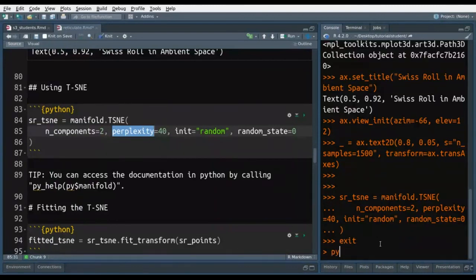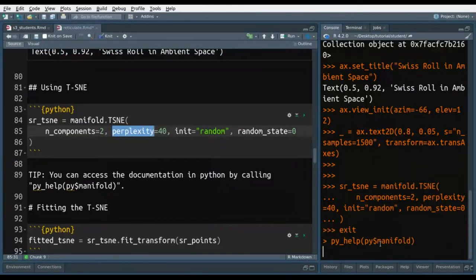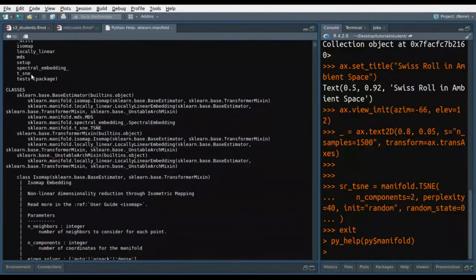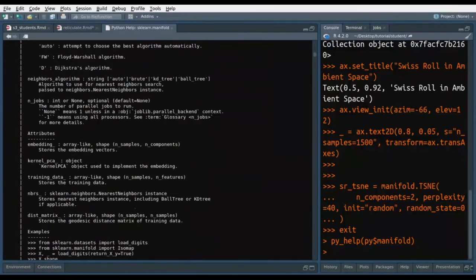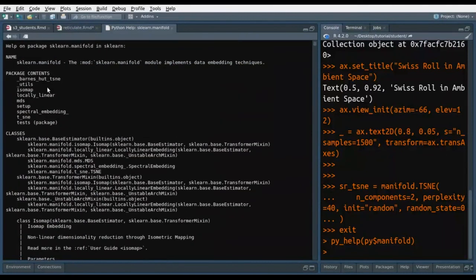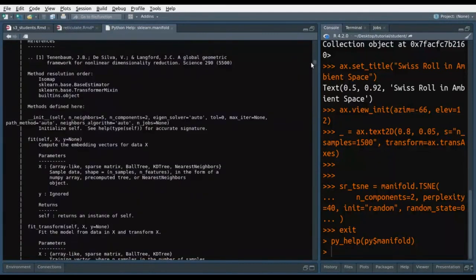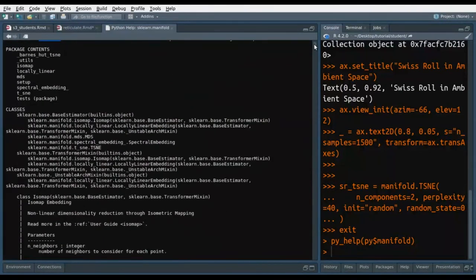So then the syntax on the manifold, you just call the manifold and the function you want. And then I'm just initially rendering. The perplexity is a factor that affects basically how your data is projected and initialized, if I'm not mistaken.